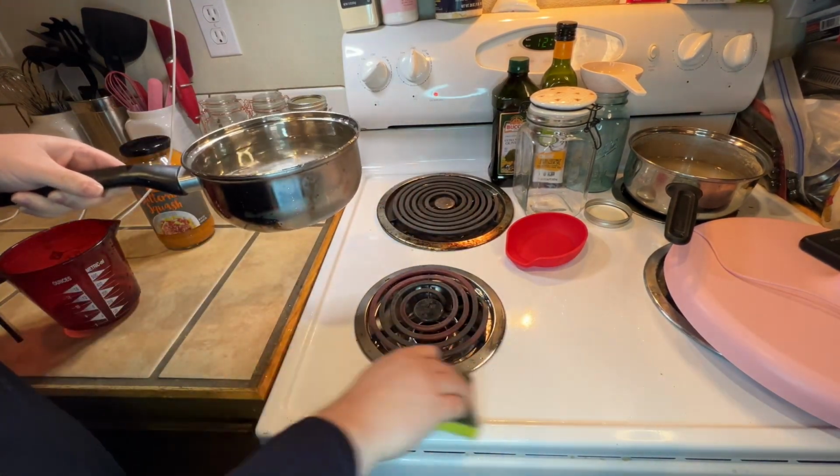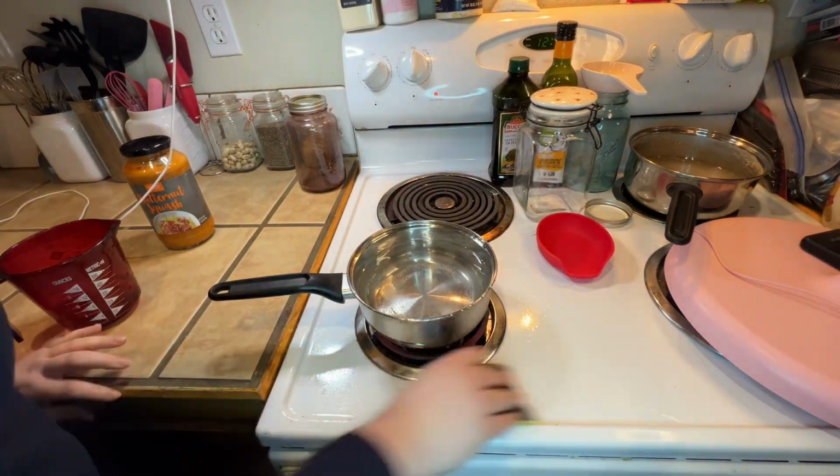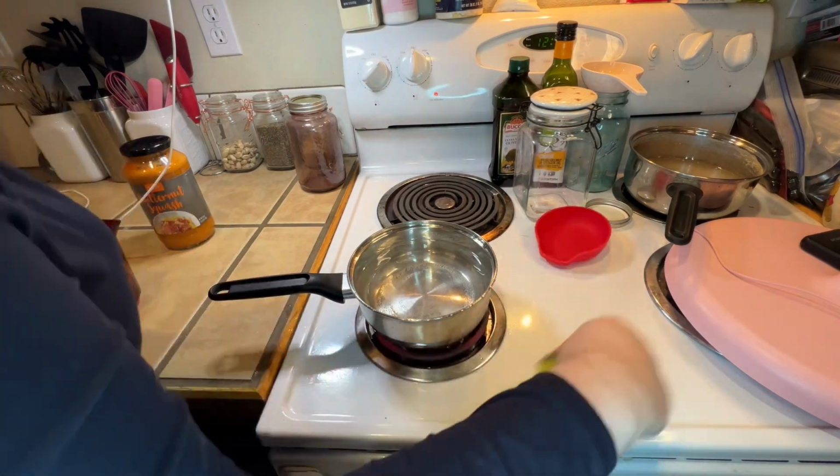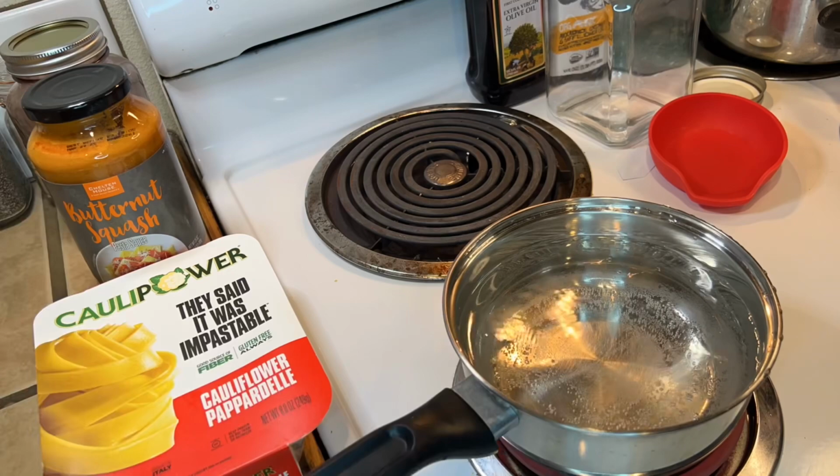Anytime you make a mess in the kitchen, try to make sure you clean it up right away. Makes life a whole lot easier so you're not letting things sit and get sticky or gross or anything like that. For this meal, I was making some pasta.